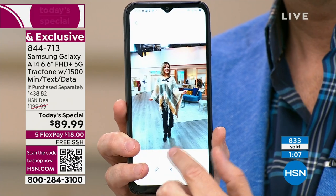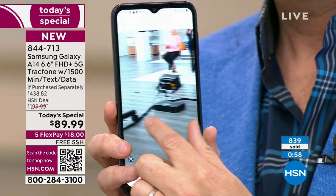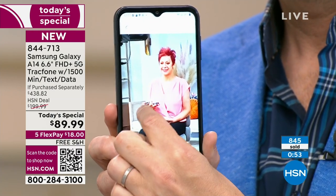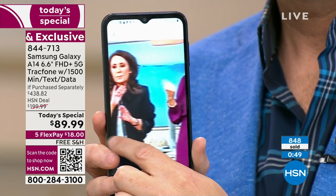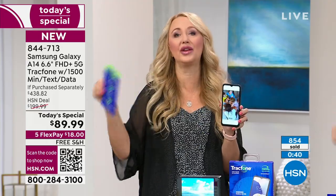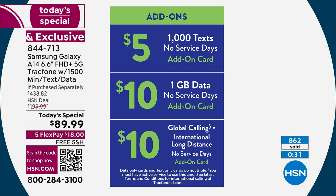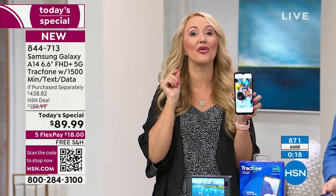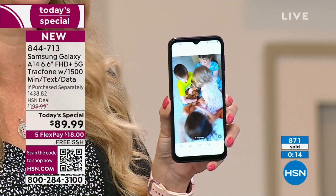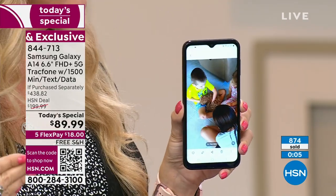In the old days you'd be freaked out if your kid went over on data because it would cost money. With TrackPhone, you can use the phone over Wi-Fi and buy more as you need. Maybe you burn through the 1,500 texts included — you can get an additional 1,000 text messages for only five bucks. Even if you add a few texts throughout the year, this is still so much more affordable. A lot of Americans are spending over $140 every single month through big carriers. People have called in over the years saying they're taking an extra family vacation because they switched to TrackPhone — someone even retired early. Over years and years, this could be a lot of money back in your pocket.